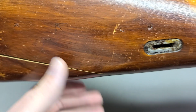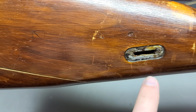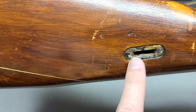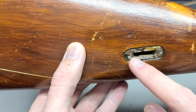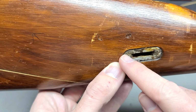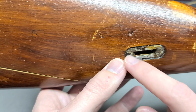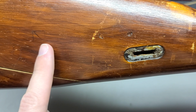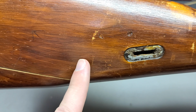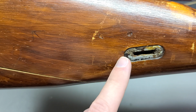And sometimes you'll also see this stamp on a rifle with an earlier pattern escutcheon. Now, specifically, if you see this marking on an earlier stock that has the escutcheon back here that has these 2 small screws, one on each side, that's probably a good indication that Depot number 1 did not, in fact, manufacture that stock, but rather just refurbished that stock.